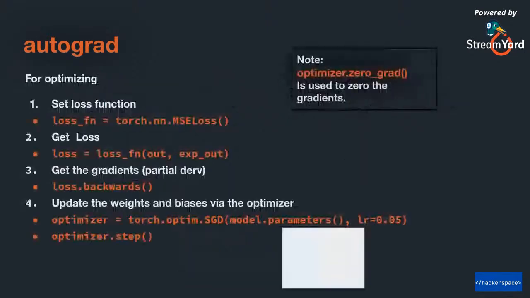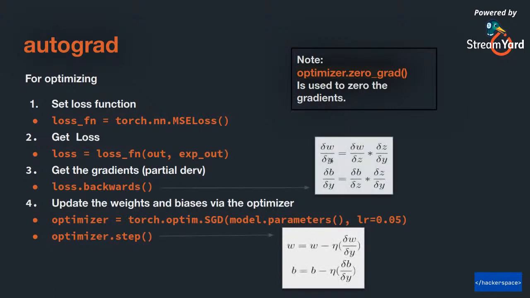Finally, we did a bit of how we use autograd, that is to find the particular gradients. loss.backward finds the gradients, and optimizer.step updates them, right? The equations are here, so you can just correlate it. And this is something you must remember. It's a very important point. And optimizer.zero_grad is used to zero the gradients. This might be a little confusing because you really don't know what we mean by zero the gradients. But I explained in the last class. I'm just going to explain it again.